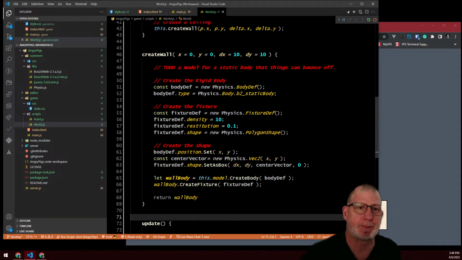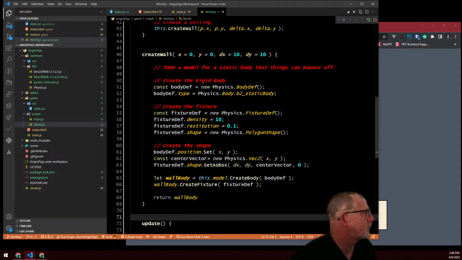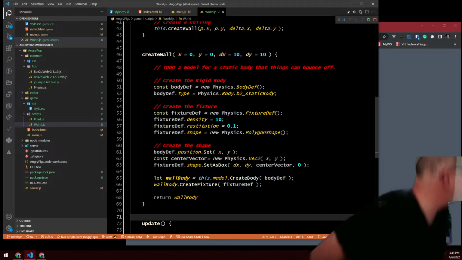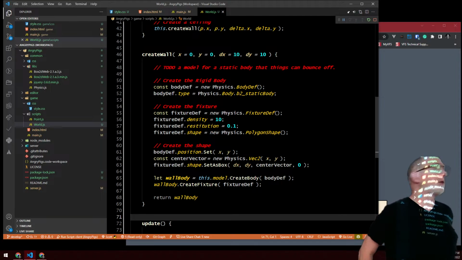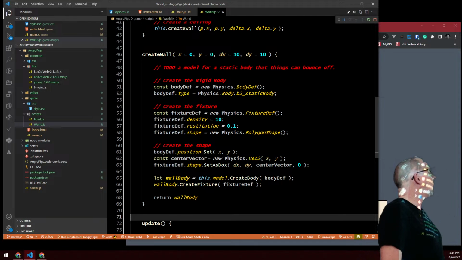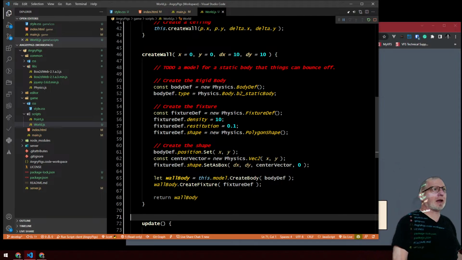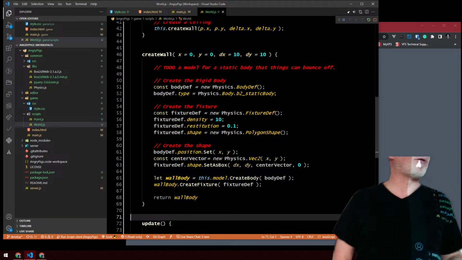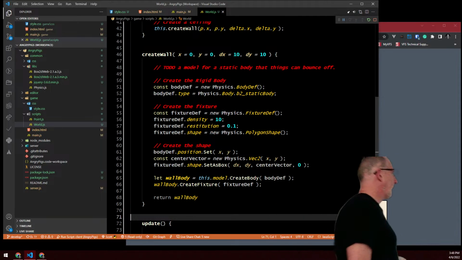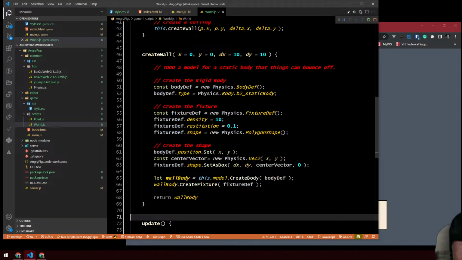You can chain these together. That's usually something we'll do. I wanted to do this as a separate thing because every single rigid body that you create has to follow this formula. You have to create it using the world.